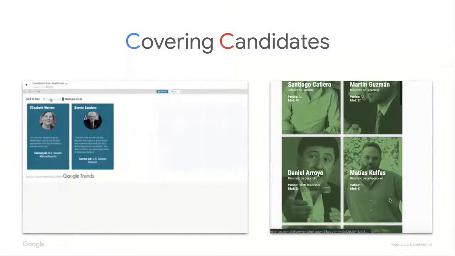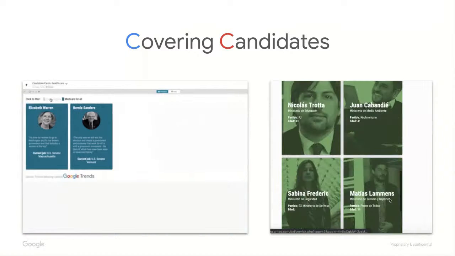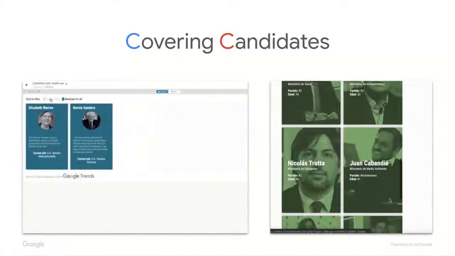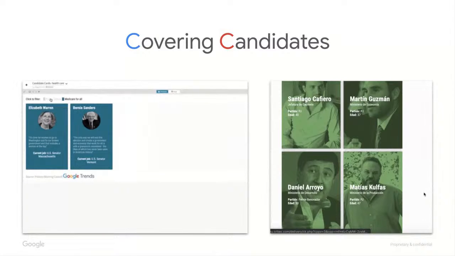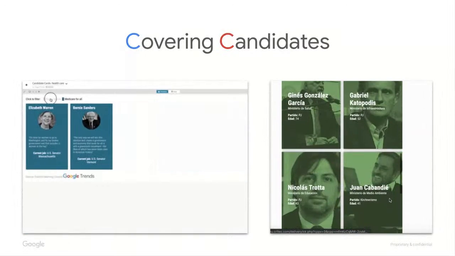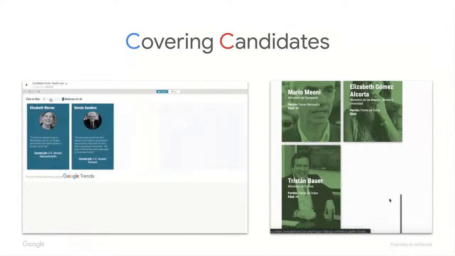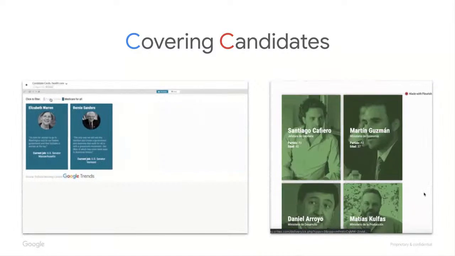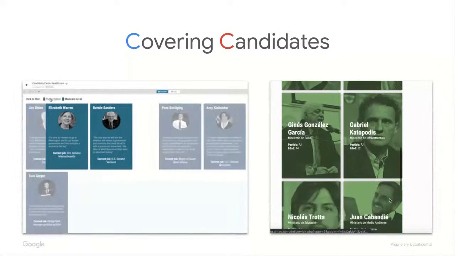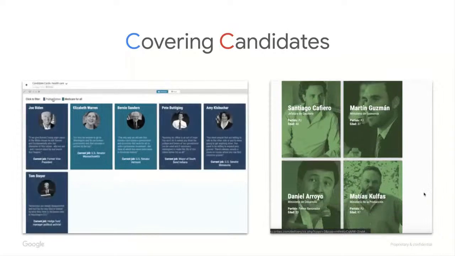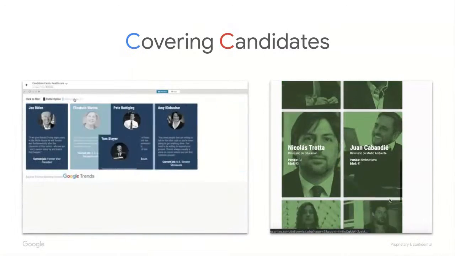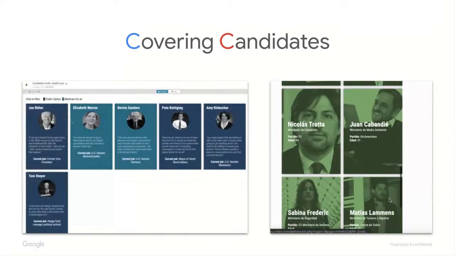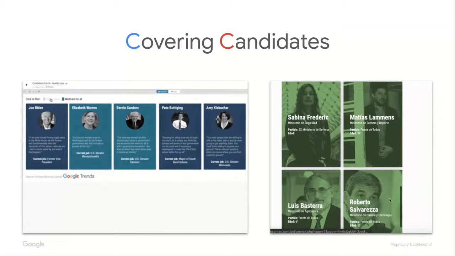So next up, we'll go into covering elections, and here we have an example of covering candidates. The example on screen is of the US elections and some elections happening in South America. In the early days of any elections, there are several candidates vying for various seats throughout the process. And so sometimes you want to give fair coverage to all candidates, and we can achieve this using one of the platforms that I mentioned in the Journalist Studio. The name is Flourish. It's a robust data visualization platform with several templates that you can use to cover multiple categories of news and information. It just depends on what it is you want to cover at the particular point in time.